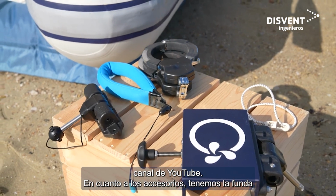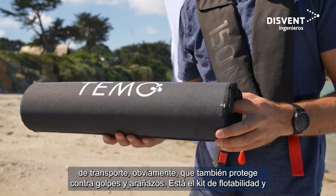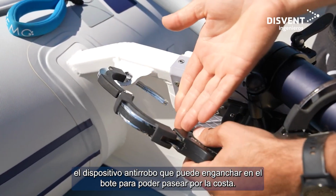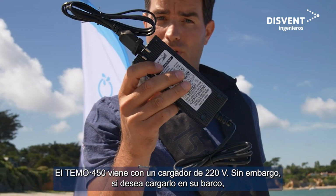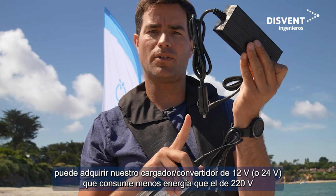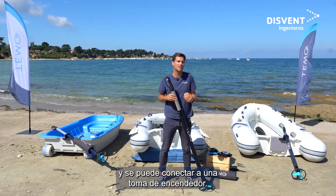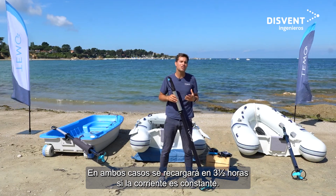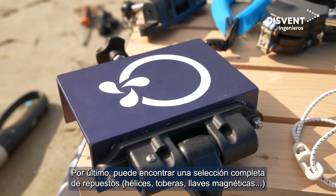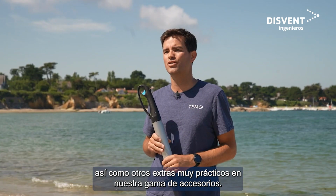In terms of accessories, we have of course the carrying case, which also protects it from knocks or scratches, the buoyancy kit, and the anti-theft device that you can clip onto the dinghy for a quick trip ashore. The TEMO 450 comes with a 220 volt charger. However, if you wish to charge it on your boat, you can buy a 12 volt charger converter, which is less energy hungry than the 220 volt charger and can be plugged into a cigarette lighter socket. In both cases, it will recharge in 3 and a half hours from completely flat. Lastly, you can find a full selection of spare parts, propeller, nozzle, magnetic keys, as well as other very practical extras in your range of accessories.